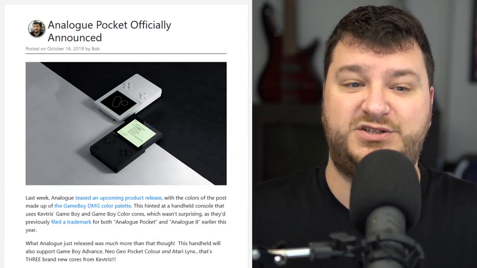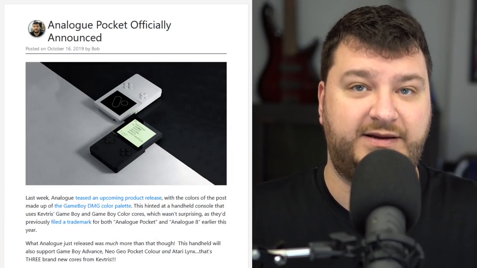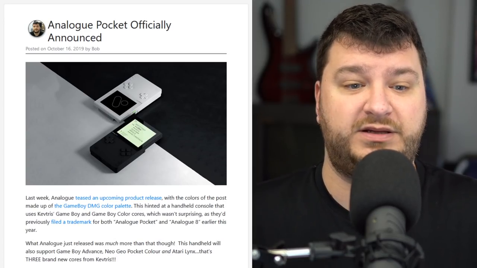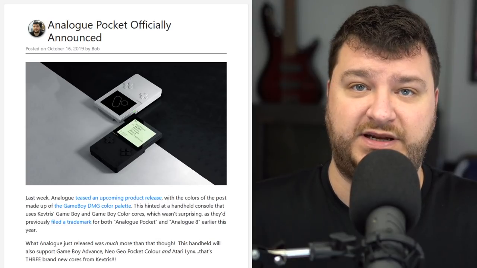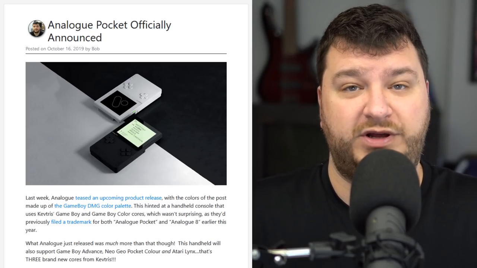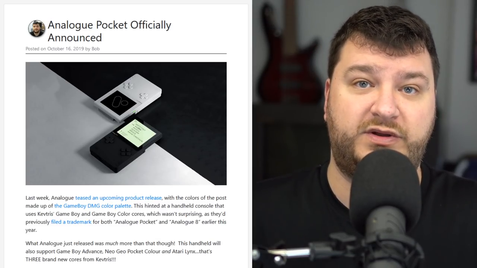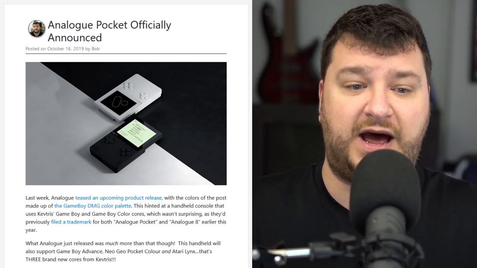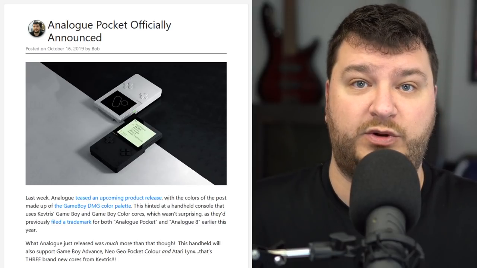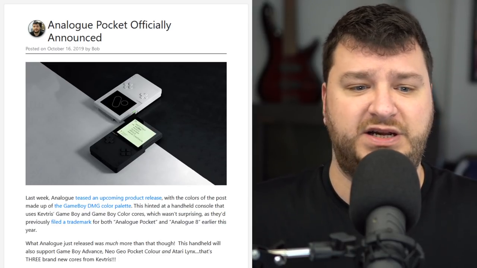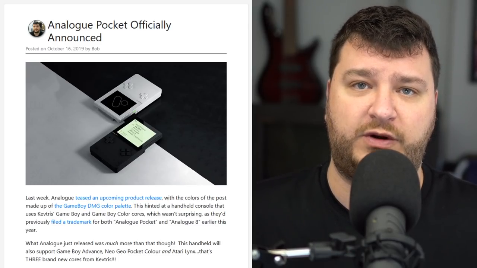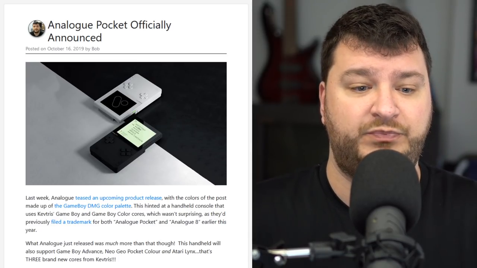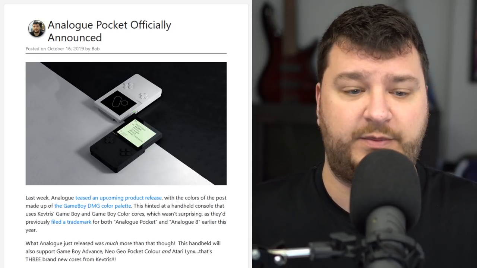First up, Analog has just announced the Analog Pocket. It's not available for pre-order yet. You have to sign up on their website for a mailing list, but they announced most of the details on it, and it looks like a pretty incredible machine. It's essentially one of the Analog machines in a handheld form factor, and a form factor that I personally think is probably going to be one of the most comfortable. Imagine Game Boy Color style with four front buttons and two triggers in the back, kind of by where the cartridges go in. And there's a whole bunch of features about it.